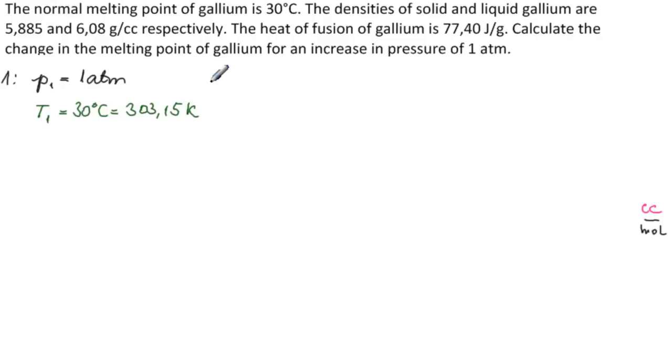Our level 2 is an increase in pressure of 1 atmosphere. So that means that P2 is equal to 2 atmospheres, 1 atmosphere plus 1 atmosphere. And T2, we don't know what it is. We need to find T2, but in the end, we're interested in what the difference is between T2 and T1.